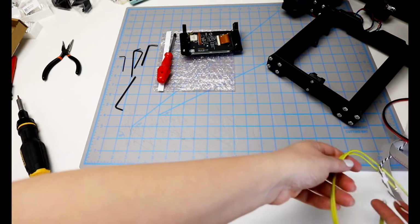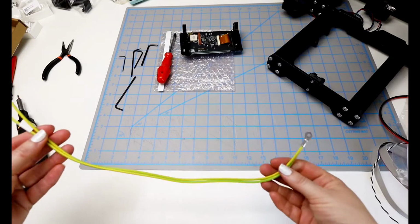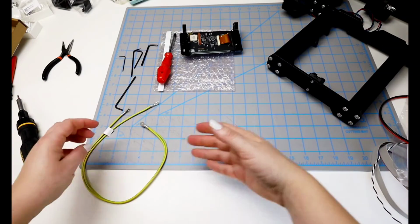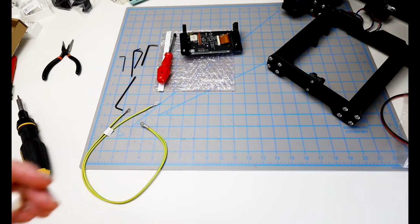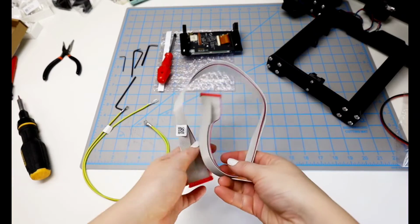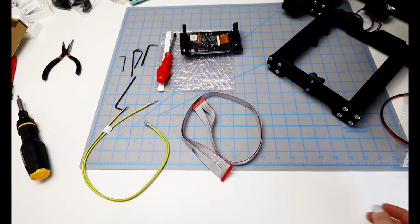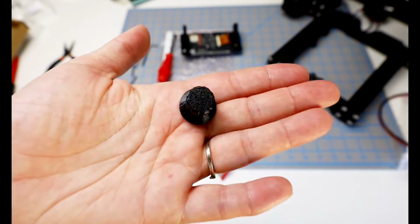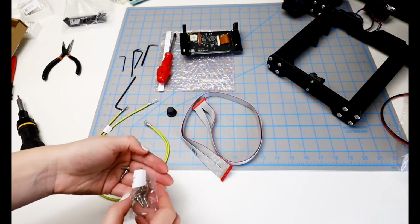These cables are in the bag, the LCD bag that we got the sticker out of. We're looking for this yellowy green one, and then the gray one as well. Looks like there's 2 different cables kind of connected together on this one. And in the printed parts LCD bag, we will find the knob. And we need a few more screws.